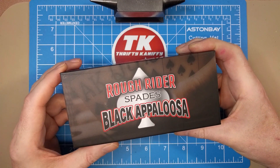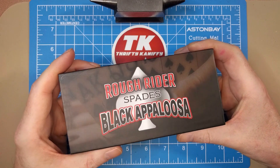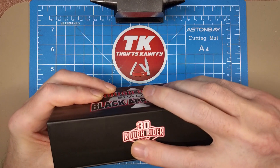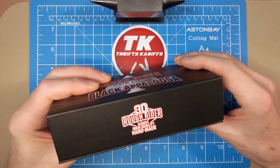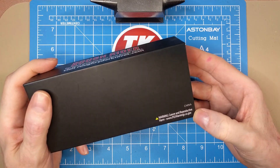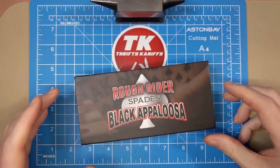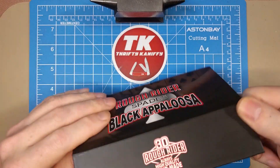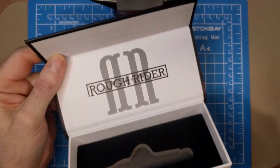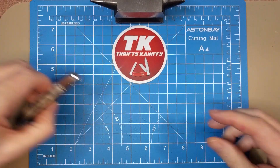You've got the Spades logo, which is also the shield on the handle. The 'RI' spelling for Rough Rider, and there's a look at what the tang stamp essentially looks like. Their slogan: 'Always high quality handmade pocket knives.' The bottom of the box says China, country of origin. We're going to be looking at model number RR-2484, which is the Doctor's Knife. It comes in a magnetic-style closed box with a nice plastic baggie and a felt-lined cut-out.